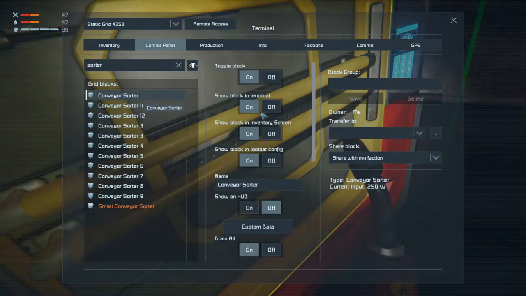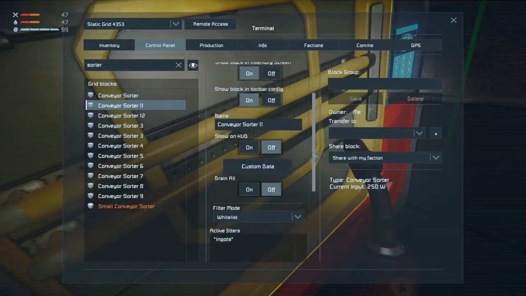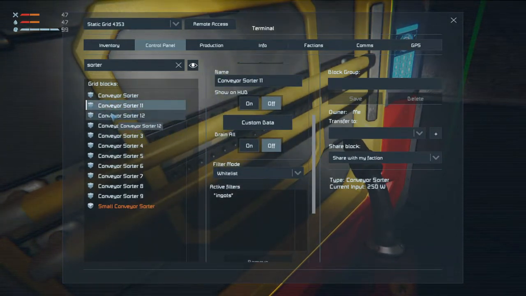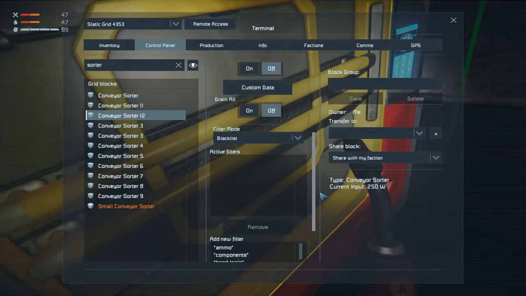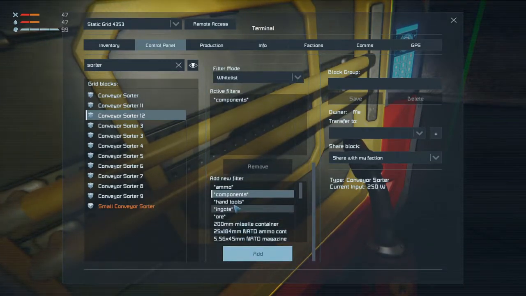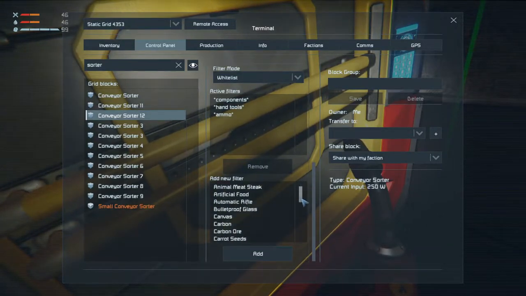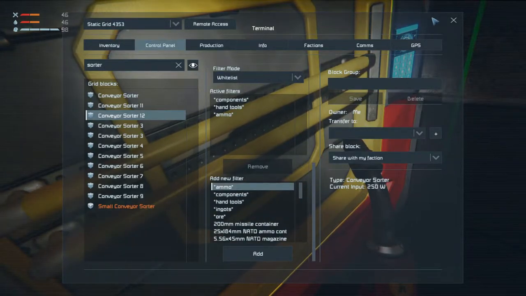Not that one. I think it's this one. No. Which sorter is it? This one. We'll do whitelist components and tools, ammo, all right.